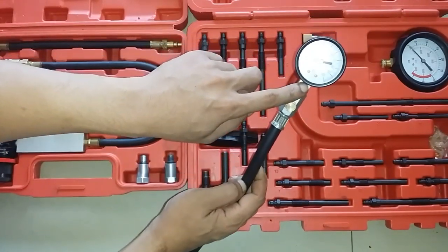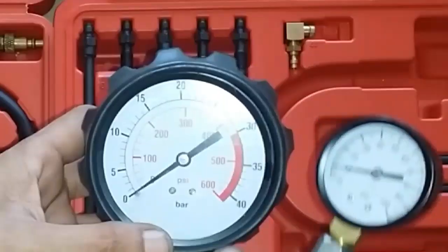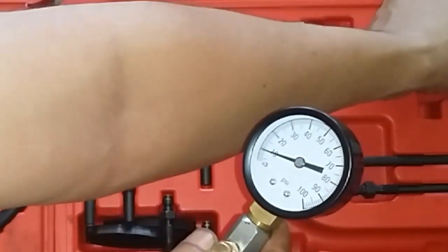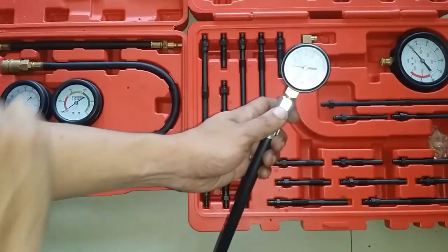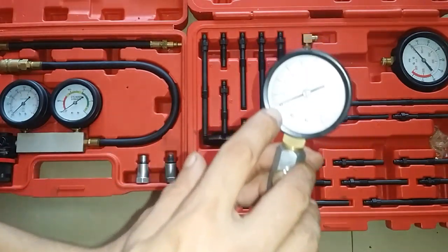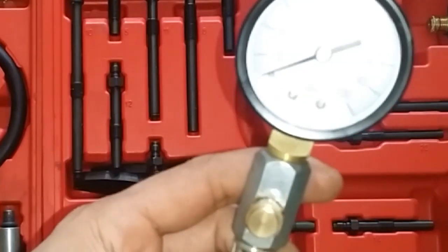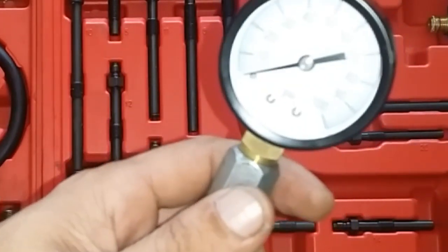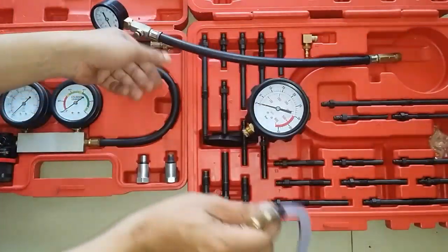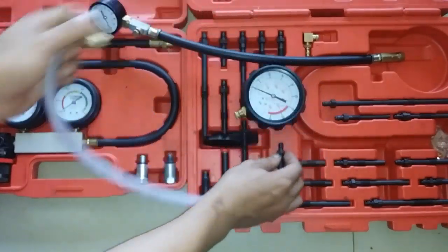I changed the compression gauge. This is the original compression gauge. It goes up to 600 psi. This only goes up to about 100 psi. Well, it doesn't really need to go that high, because I'm just going to turn the crank and it's just a manual compression. As you can see, there's already air. This is much more accurate because it's got an increment of every 10 psi, and every 10 psi is divided by 10, so it allows me a much more accurate reading as opposed to this. Also, I decided to make this so I can just use the adapter for the glow plug, so I don't have to use any of this.